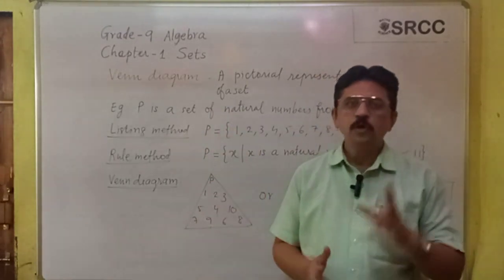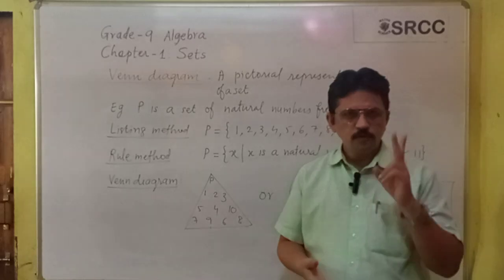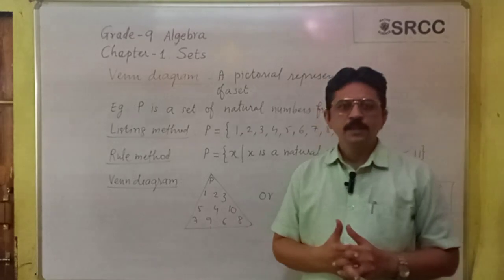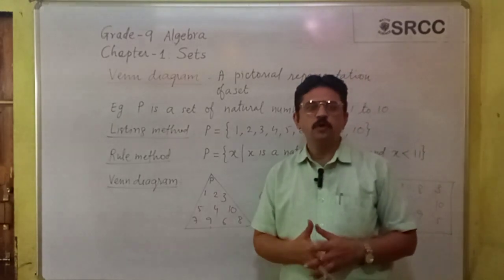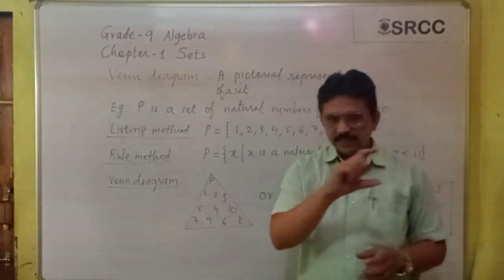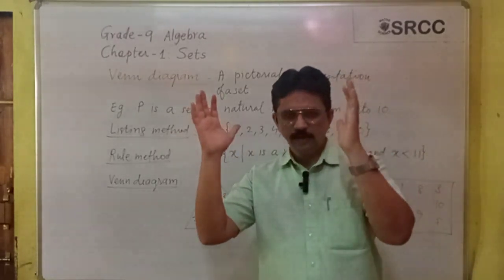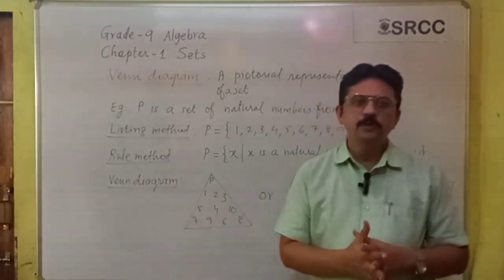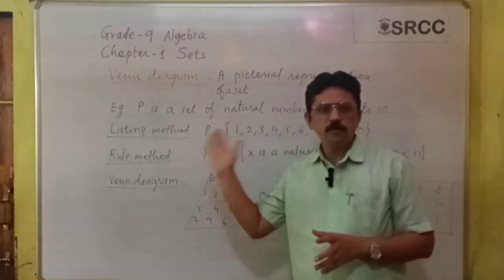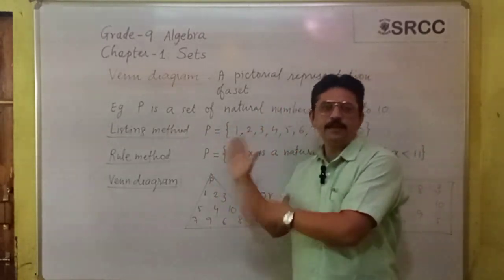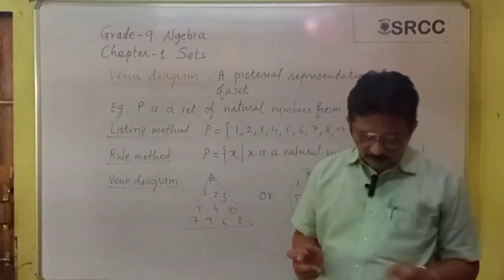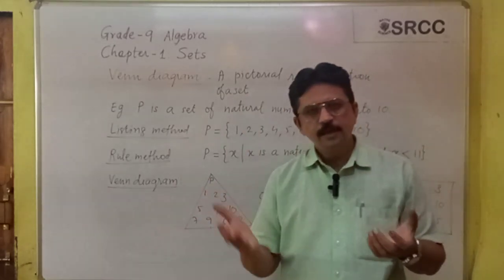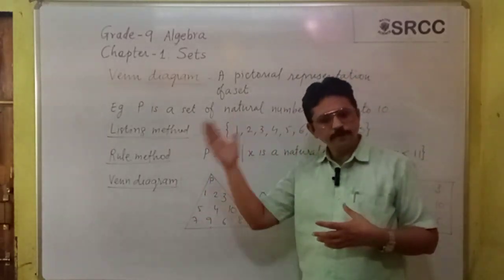Further, we saw methods of writing sets. There are two methods. One is the listing method, which is also called as roster form, and the other one is the rule method, which is also called as the set builder form. In listing method, we write this set and its elements within the curly brackets as a list, and in case of the rule method, we write a general rule that defines every element of a set in general. Further, we saw how we write if an element belongs to a set and how we write when an element does not belong to a set.